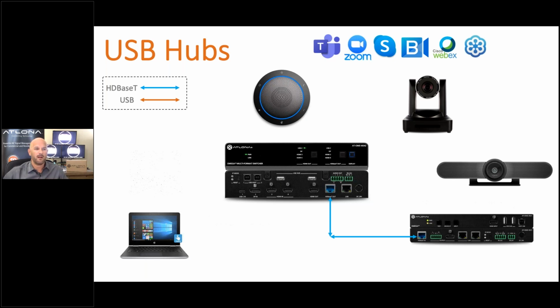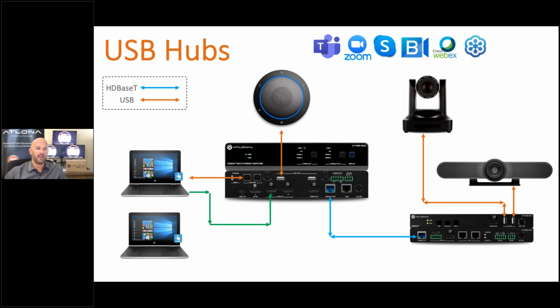With a USB hub, a presenter can make a host connection and communicate with all USB peripherals in the system. When a second presenter also makes a host connection, that connection too will have access to the other USB peripherals that are connected to the system. When a switch is made from one source to the other, the USB connection will switch along with the AV signal, making for a truly collaborative, unified solution. Very key feature in defining these circuit-based and AV over IP solutions from Atlona.